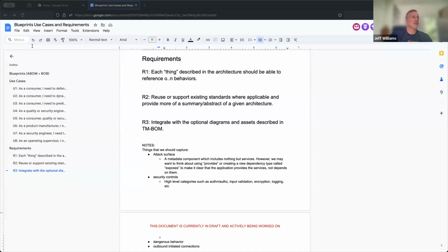OWASP has Proactive Controls. I don't think it needs to be at the level of 853, unless you're just looking at the very high level categories, like encryption, authentication, authorization. That's the level.